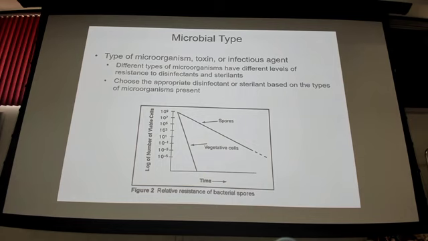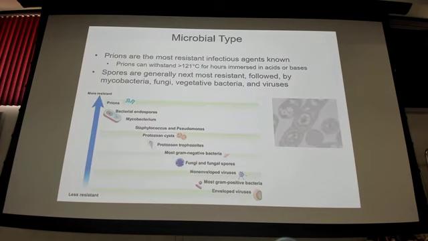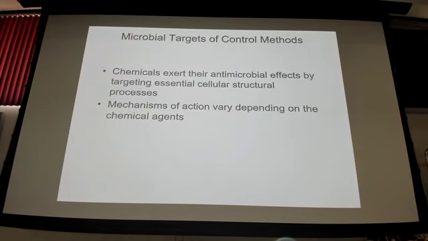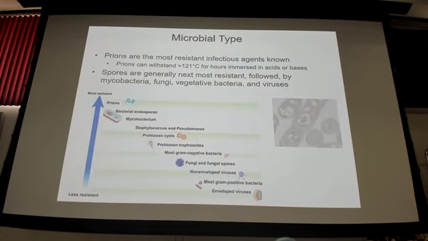Okay, so knowing what you're working with, that is what this slide is about. I think this will be the last slide we talk about, and we'll expand on it today. The nature of the organism is important for choosing the disinfection method. Prions are kind of on their own little level.